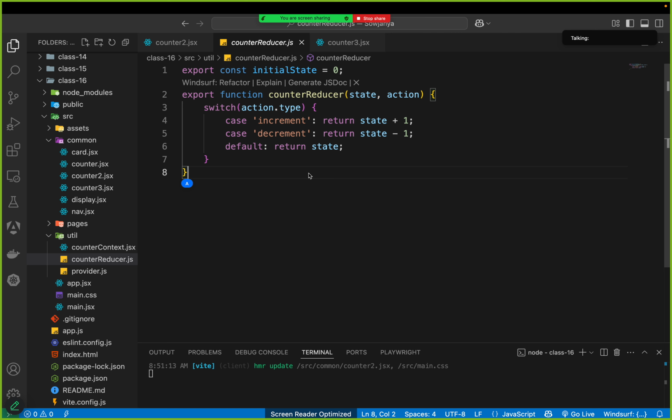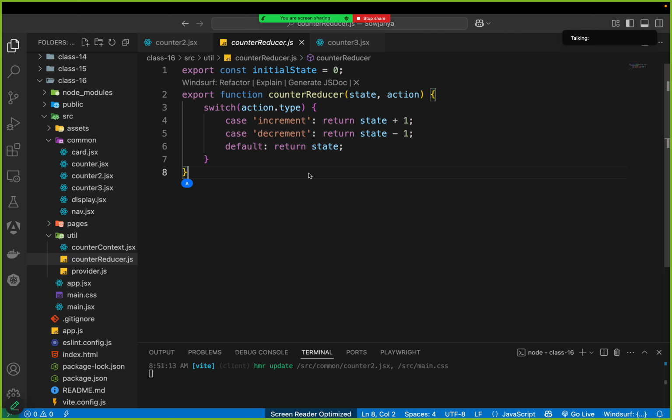So for that purpose you need to use the initial state, because that time you need to initialize the product, whatever you want to write. But this time it is not required, because we are only using simple state.